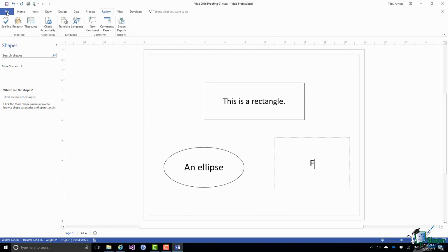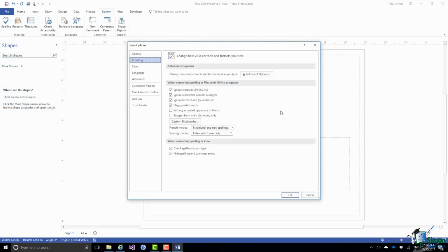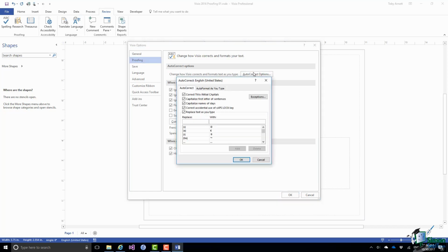Now if I go to the options, proofing page again, one of the options there is AutoCorrect options. And one of the corrections I can do is to correct 2 initial capitals. It's a mistake that a surprisingly large number of people make. Probably they just don't let go of the shift key quickly enough when they're typing.